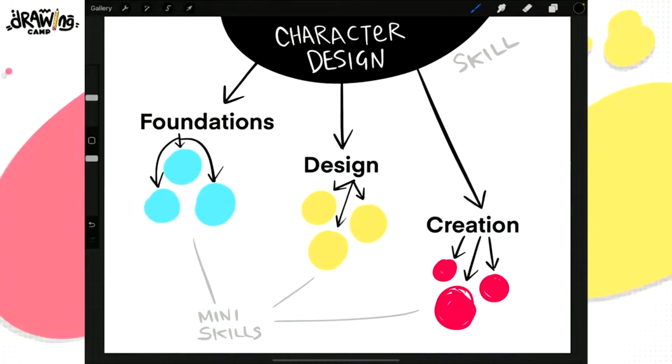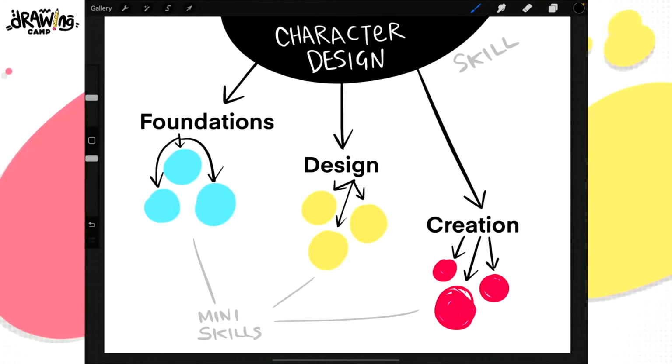So character design is a skill. That is one main thing that we need to keep in mind: it is a skill that you learn. And when it comes to learning something, you have this big skill, and in order to learn it, you need to dissect that big thing into smaller mini skills. Once you dissect those things, you pick one, you focus on that thing, you get good at that, and then move on to the bigger one. So: big skill, dissect it into smaller mini skills, and learn. That is how you do it.